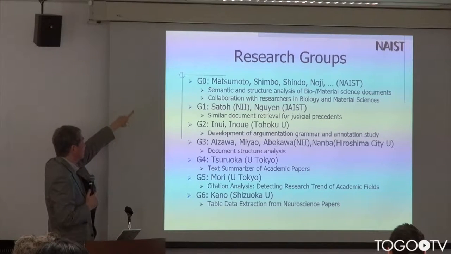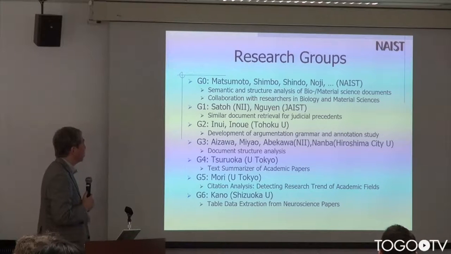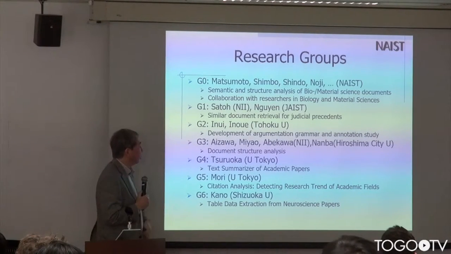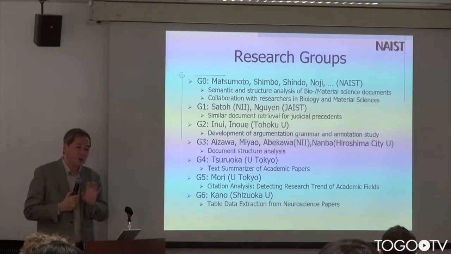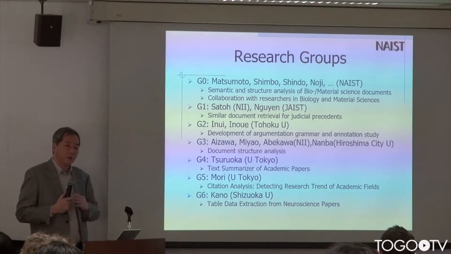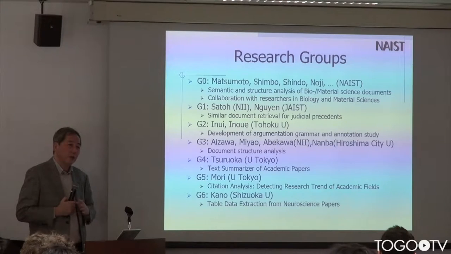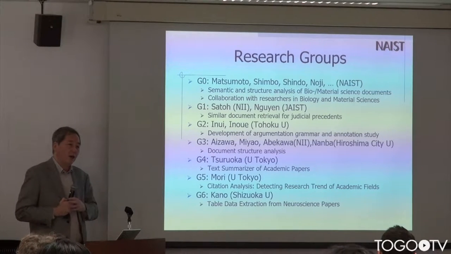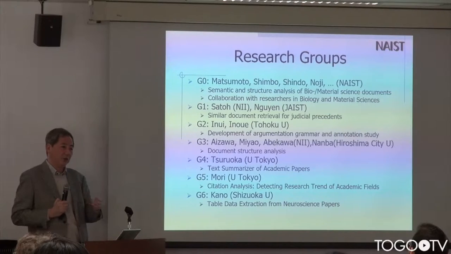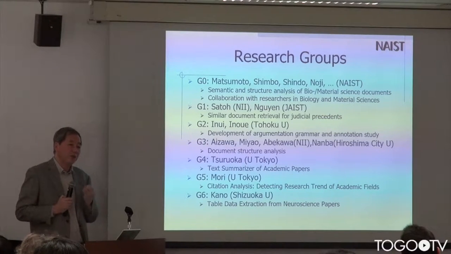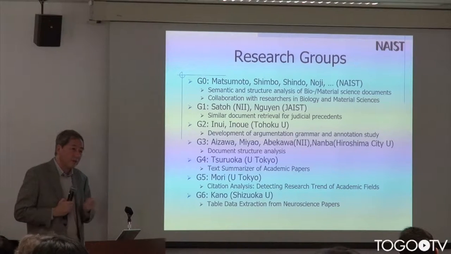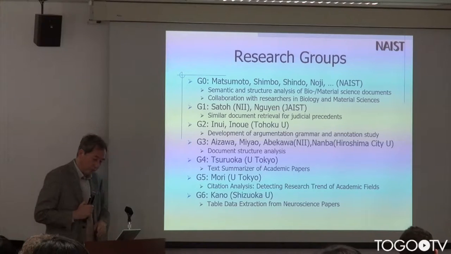My group is called Group Zero, which is the people in NICE. Aida-san, who gave the introductory talk this morning, is also involved. Her group is working on analyzing the PDF structure of text, because nearly 80% of technical papers are produced in PDF format. It is not trivial work to extract information from PDF — not only text, but figures, tables, graphs, and captions. In some cases, footnotes are mixed into text, and a complete system for extracting such information doesn't currently exist.